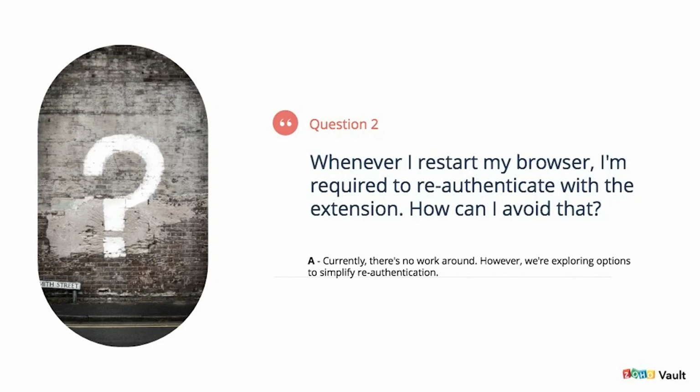So currently, the design is implemented in such a way that you get locked out of your extension. That is, your master password gets cleared every time you close an active session. This is because we don't store your master password anywhere, and this is to ensure that your data is completely safe and the access of all your critical data is with you alone.